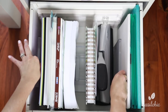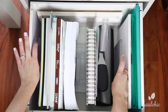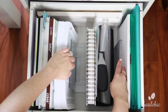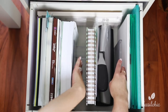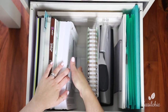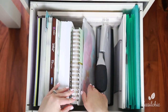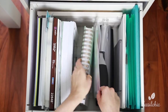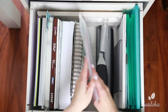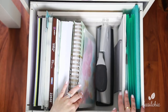I got this really neat thing from the Container Store — it has two ends and in the middle an adjustable piece that you can move. So I put all of the paperwork and things like that up against one side, and that freed up this section. In this section, I now have a spot for my planner — this is my Heart of the Farm planner, although right now I'm using my Erin Condren — and then over here I just have my planner supplies. It's nice that those things have a home.